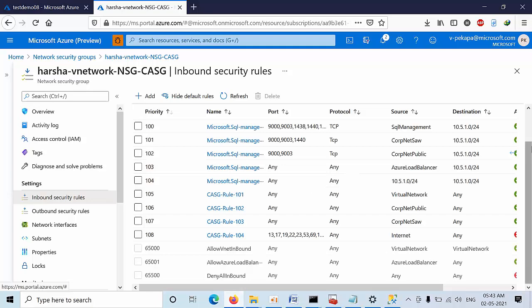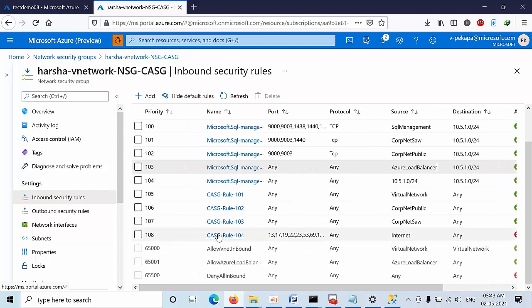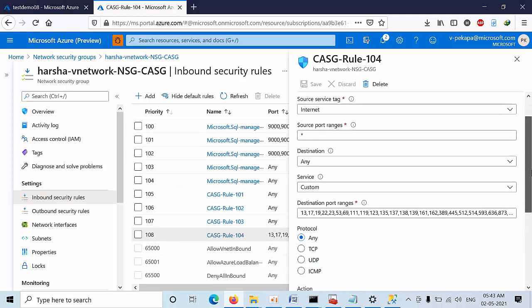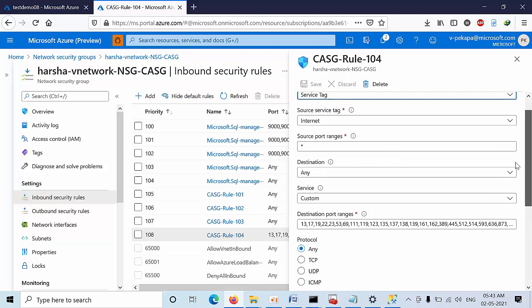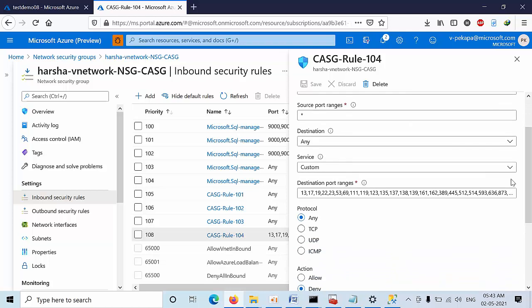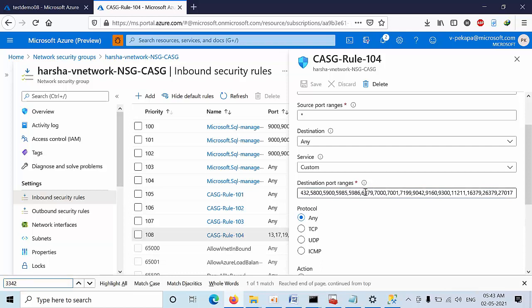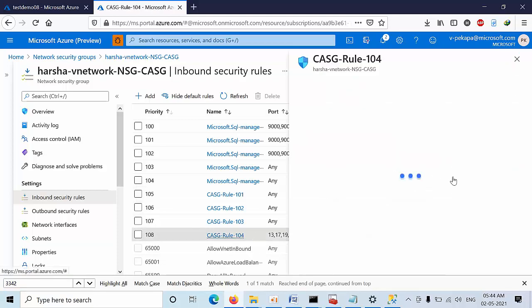Go back to this. Okay, so now here we have enabled it, so click on that rule.